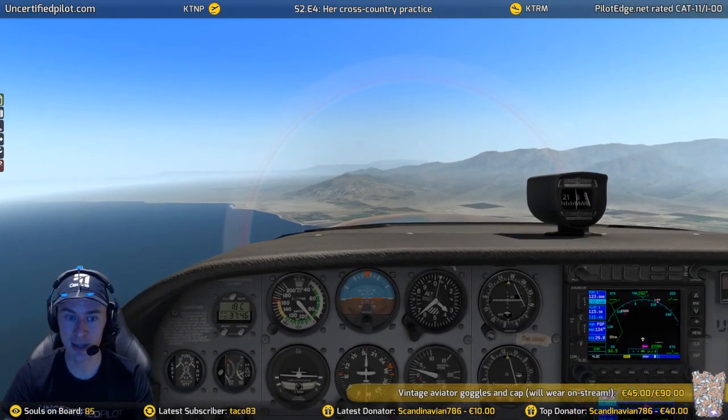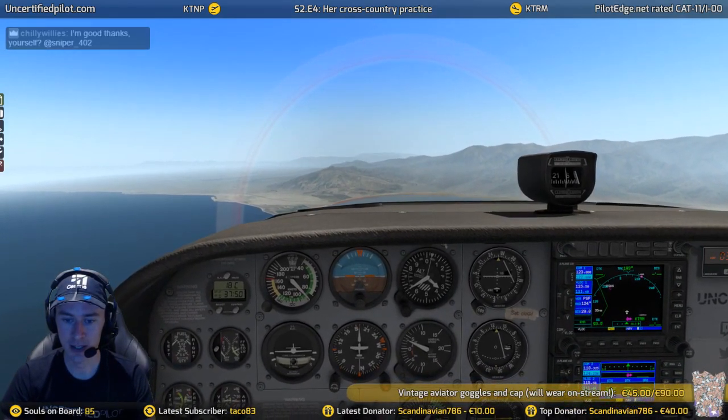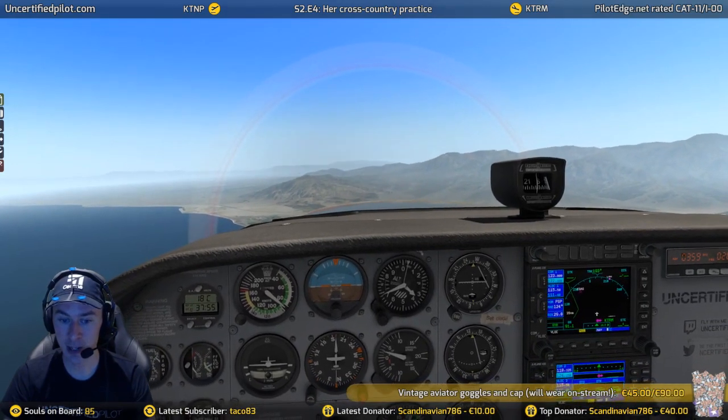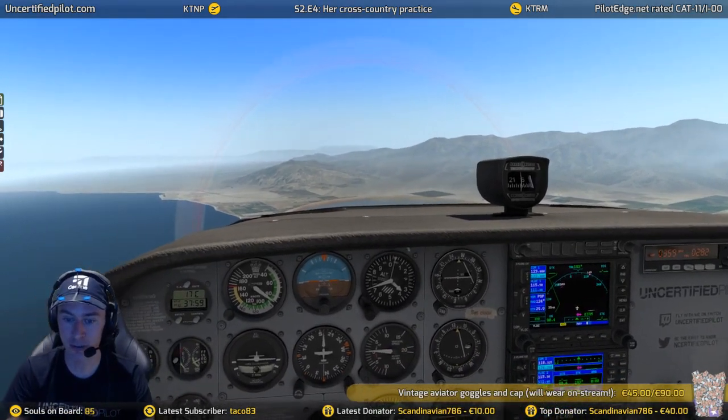Need to practice this in IMC in my next stream. And actually with a failure. A failed vacuum system. So we can practice that. But that's the magnetic compass. It's quite confusing. And then also you got deviation and all kinds of other stuff.